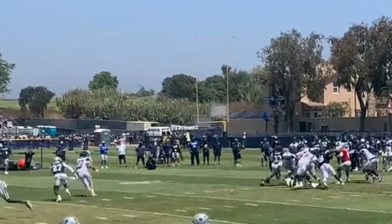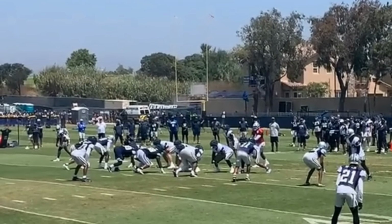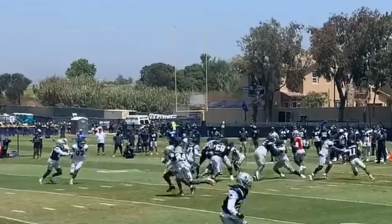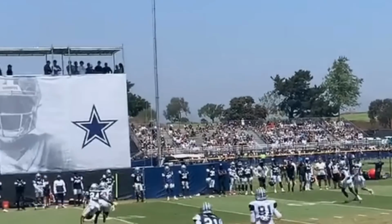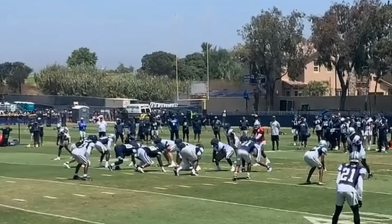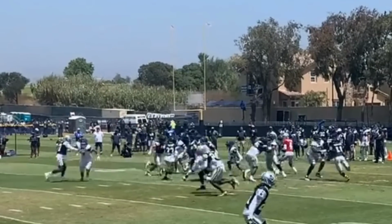And you can see that Dak Prescott basically has a clean pocket. Now, of course, you guys see within this play, Mazi Smith does do a really nice job. He's going to beat the center, although it's hard to tell who the center is. On this play, we can assume is probably Tyler Biadasz. Smith does a really nice job getting past him, right? That is Mazi Smith. It does look like it is Tyler Biadasz, number 63. A really nice job by him to generate some pressure. But again, by the left guard, Tyler Smith, he does a really nice job anchoring down against a very strong, powerful football player in Jonathan Hankins.